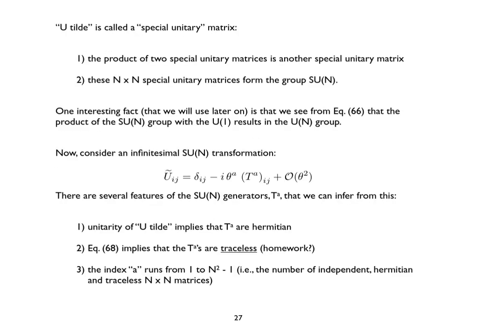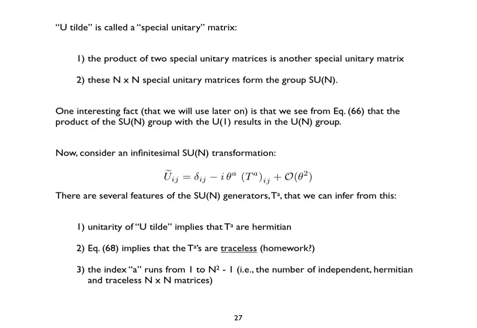But the U tilde is basically what we call a special unitary matrix, meaning that the product of two special unitary matrices is another special unitary matrix. And we have n by n matrices, and they form this group SU(N). Okay, so it's again just a group of transformations. There's n basis vectors for this space. Right? The only difference is we have this charge conjugation that we have to worry about, so it becomes a special transformation or a special group.